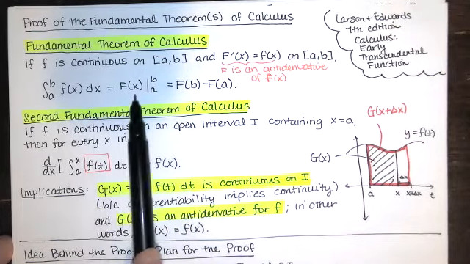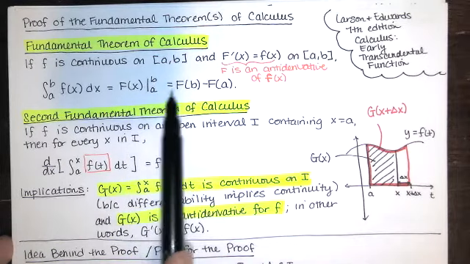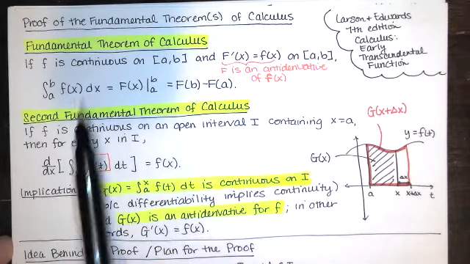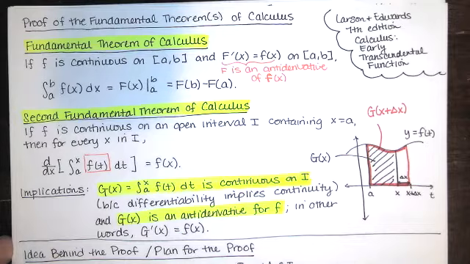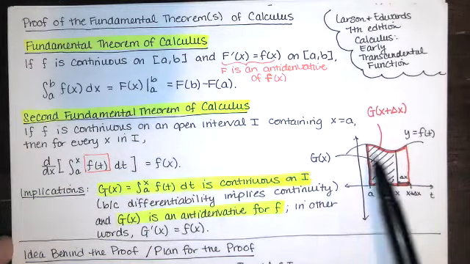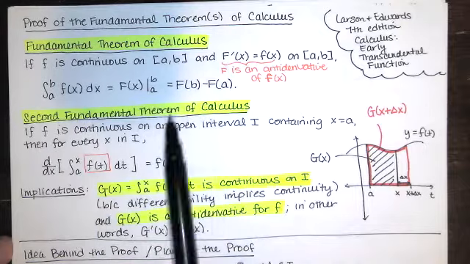You just take the antiderivative, plug in b, plug in a, and subtract, and that's going to give you the area between the function and the x-axis if the function is positive like this, or it's going to give you net area. It's area above the x-axis minus area below the x-axis if that function happens to be negative at some point on the interval from a to b. So that's how we use this.